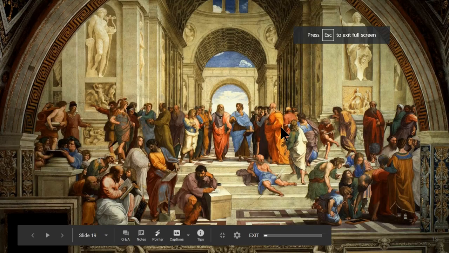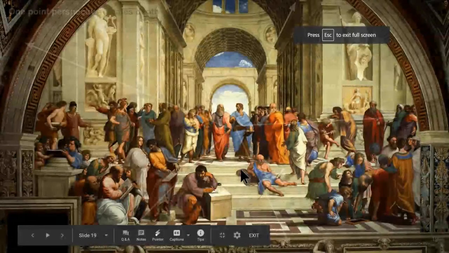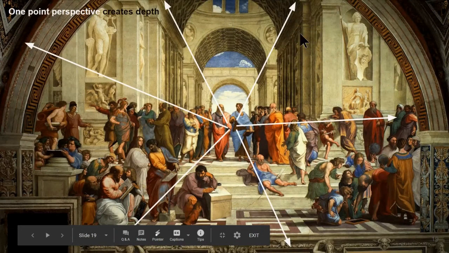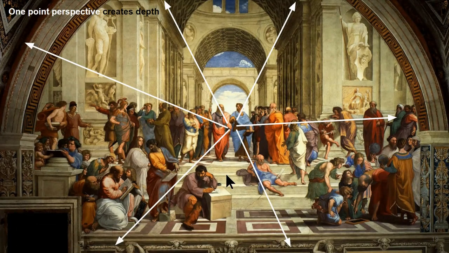So one of the things about this painting is, first of all, it employs the same perspective, the 1-point perspective, where everything in the foreground, like the people here in the foreground, are bigger than the people in the background because they're closer to you. It's like when you look at a tree that's far away, it looks tiny, as opposed to a tree that's closer, it looks more like a tree.